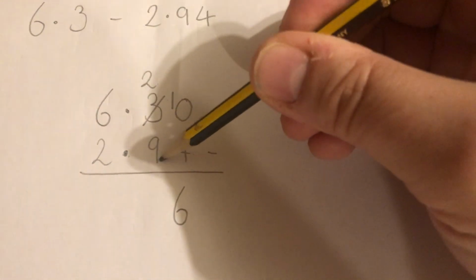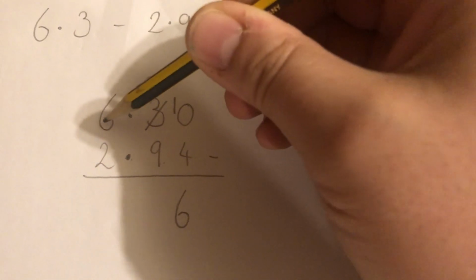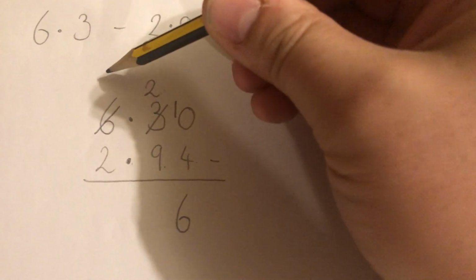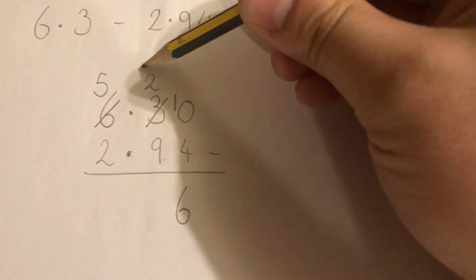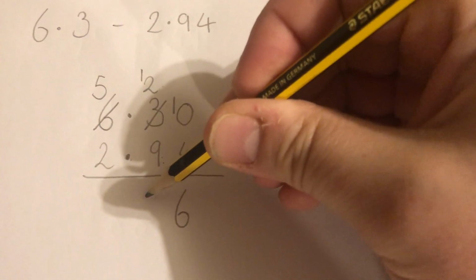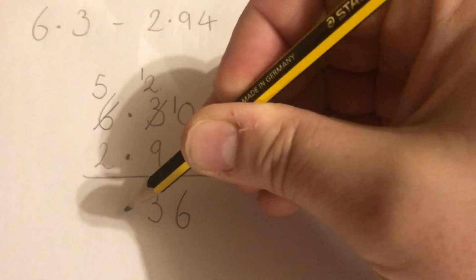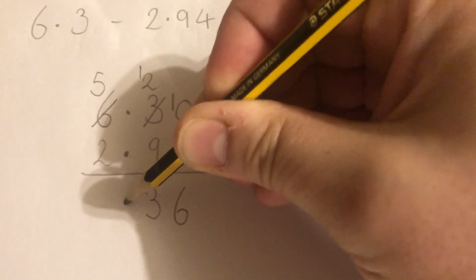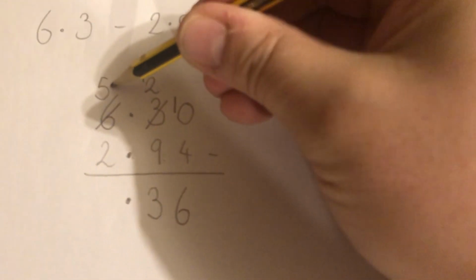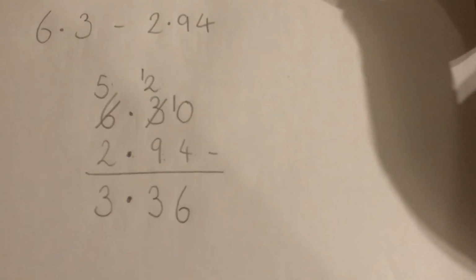I've got 2 take away 9. Again, 2 is not big enough, so I'll move across to the next column. Borrow 1, the 6 becomes a 5, and now I've got 12 here. 12 take away 9 is 3. I want to make sure my decimal point moves down. And finally, I've got 5 take away 2 is 3, 3.36.